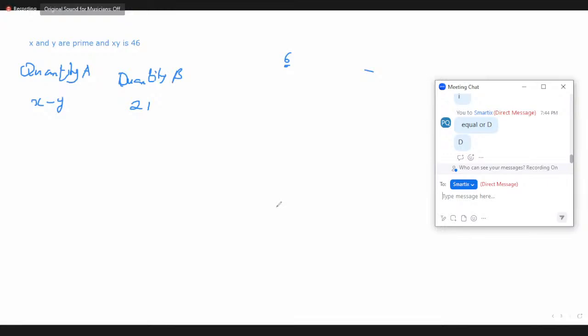All right. Back with you. Why are you choosing D? Or if you don't understand the question? So when you mentioned that you're not allowed to assume, right? X can either be 2 or 23. Yes, it can go a lot of ways. That's why my original answer was the equal or D. It's not a lot of ways, just two ways. It's either 21 or negative 21. Okay, so that's why it's D.